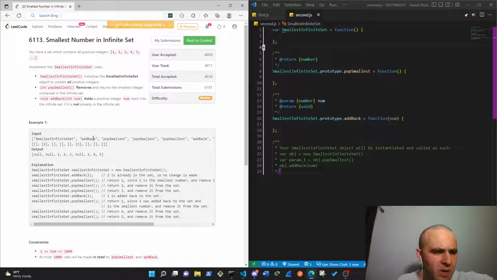Yeah, the output here definitely doesn't have all positive integers. It has 6 integers. 2 of them are the same. All right.